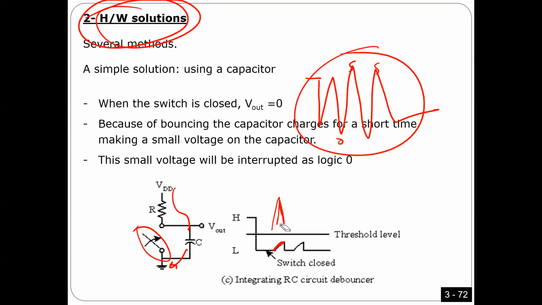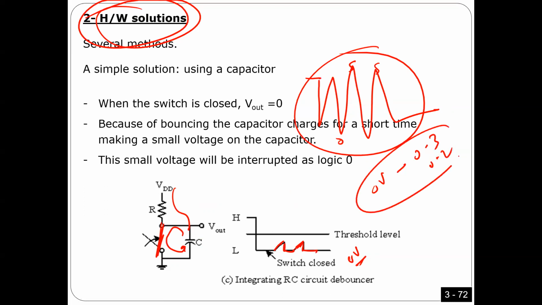So if the switch is open, here it's open, okay? So it's going to charge. And then because of the bouncing, when it closes, it's going to discharge this way. Is that okay? So what happens is it charges a little bit, then discharges. It charges a little bit, discharges. You got what I'm saying? This little bit of charge is still going to be 0 volt, because 0 volt has a range. For example, 0 volt up to 0.3 or 0.2 is going to be considered 0 volt. You got what I'm saying? So if I increase the voltage a little bit, it's going to be interpreted as logic 0, right? So I don't have a problem.